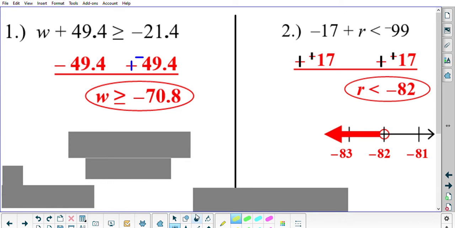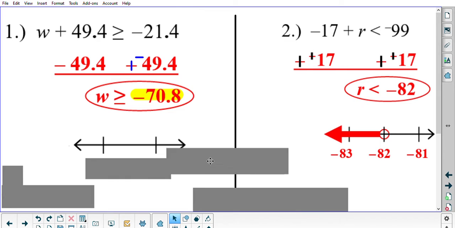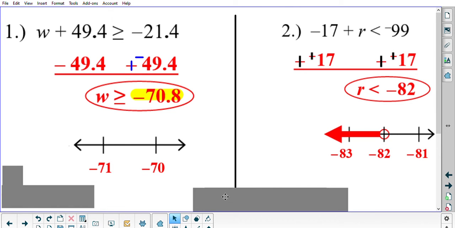And so how do we do this? Well, we got to ask ourselves, what two integers is this negative 70.8 in between? Because you're only going to put two hash marks, because we're only going to use integers underneath our hash marks. We're not going to put decimals as the labels under our hash marks. So what two integers is negative 70.8 in between? It is in between negative 71 and negative 70. Who is it closer to? Well, since it's negative 70 and 8/10, that is going to be closer to the negative 71. So you kind of have to guesstimate where that dot's going to go. Definitely closer to the negative 71.